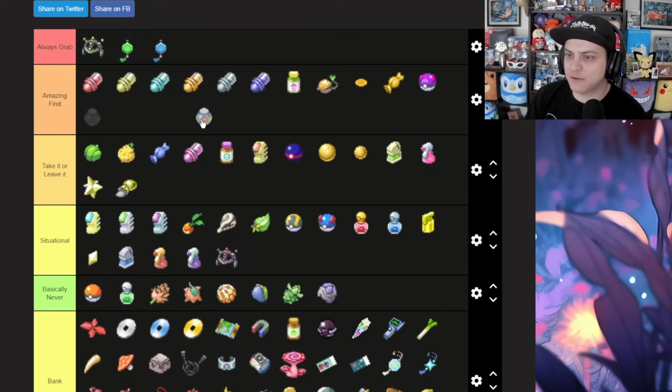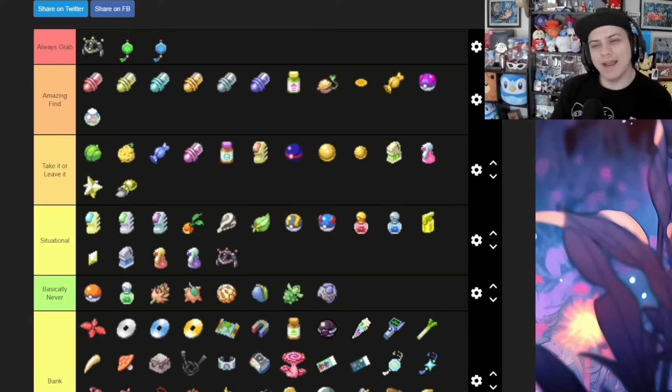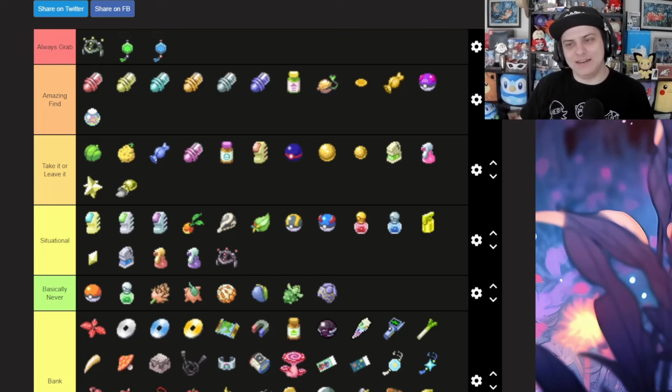It's an amazing find, but I don't know why I kind of lean against it when I'm playing through classic mode. It's not that I lean against it, I guess. It's just that I don't really pick them up. Maybe it's just because I don't really see them as often. But I think it's great. It's a great item. I mean, more levels, obviously, the better and stronger your Pokemon will be.